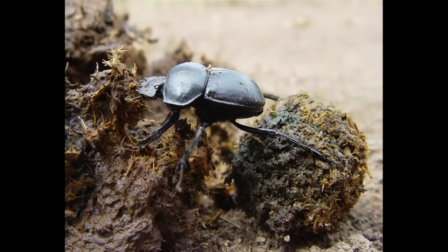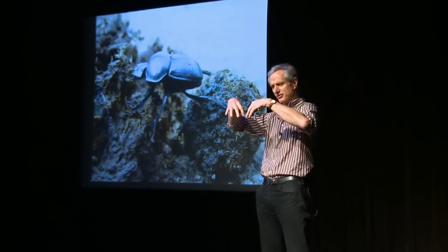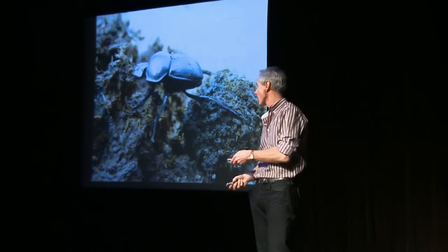Within South Africa, we've got about 800 species of dung beetles. In Africa, we've got 2,000 species of dung beetles. And in the world, we have about 6,000 species of dung beetles. So according to dung beetles, dung is pretty good. But unless you're prepared to get dung under your fingernails and root through the dung itself, you'll never see 90% of the dung beetle species, because they go directly into the dung, straight down below it, and then they shuttle back and forth between the dung at the soil surface and a nest they make underground.